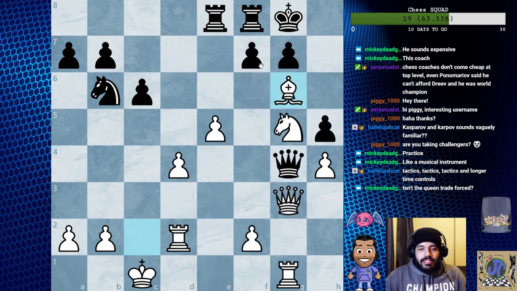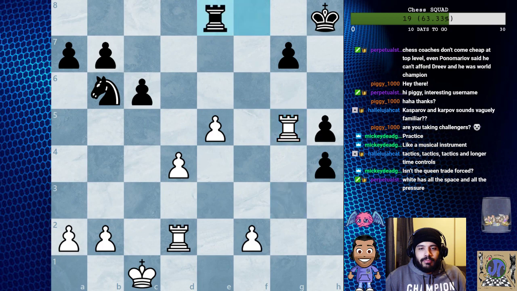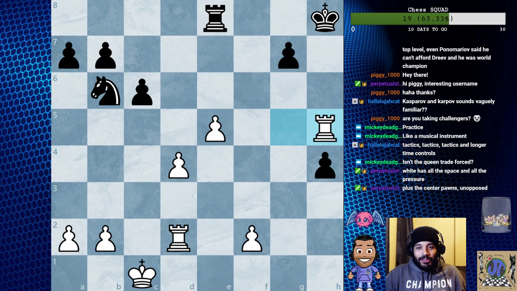And the reason I guess he couldn't take first, because if this took, oh, we just have check, right? Yeah, obviously. Check. Ouch. Yeah, that's game. Whoa. We have 3 central pawns. Yeah, that's enough for game. All the space, all the pressure.